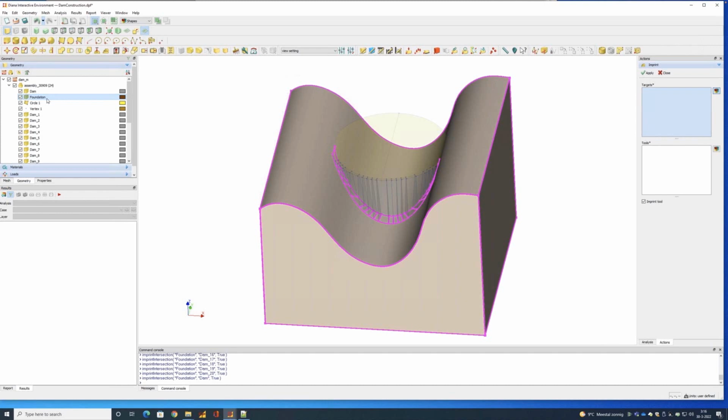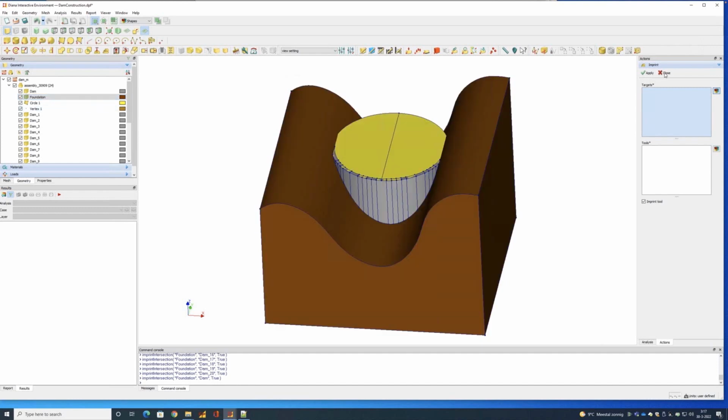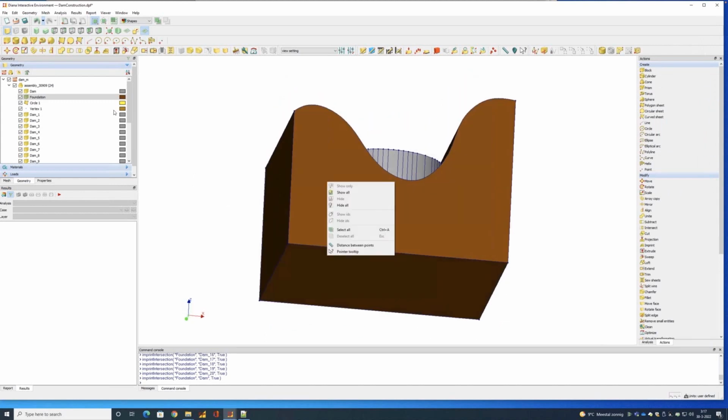In the next set of operations, I'm going to create a plane parallel to the XY plane of the model, and bring it up to the level of the reservoir water level. And then in a second step, I will imprint this on the foundation, so that later I'm able to select this as the level of my reservoir. So I'm going to repeat what I have done at the beginning. I'm going to extract a face, which will be the bottom of my model.